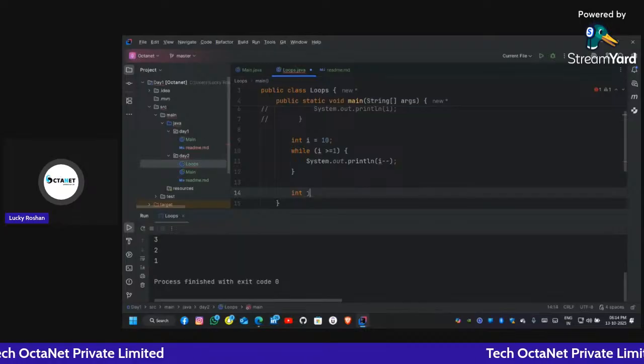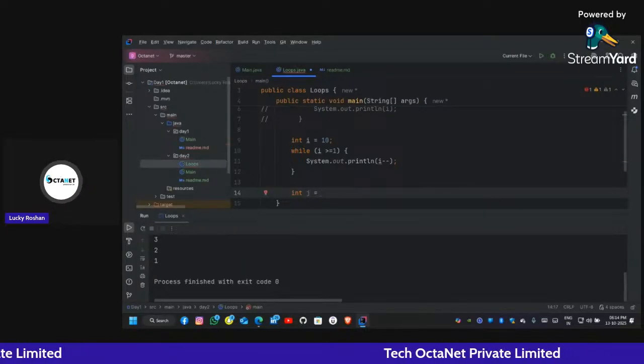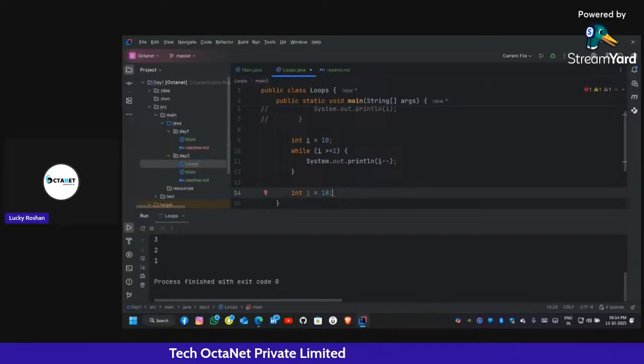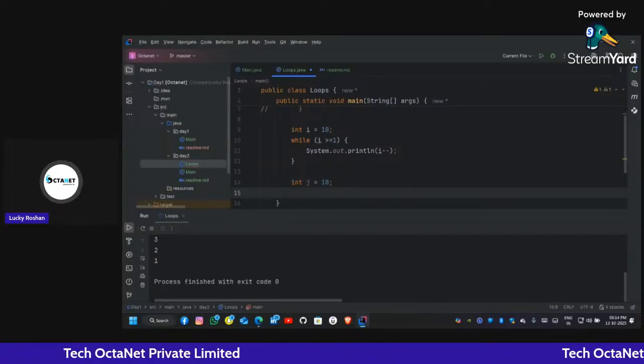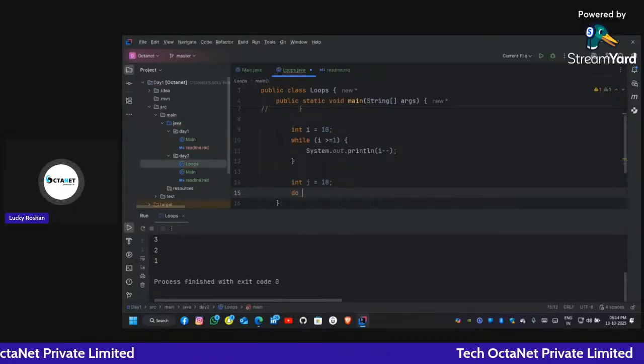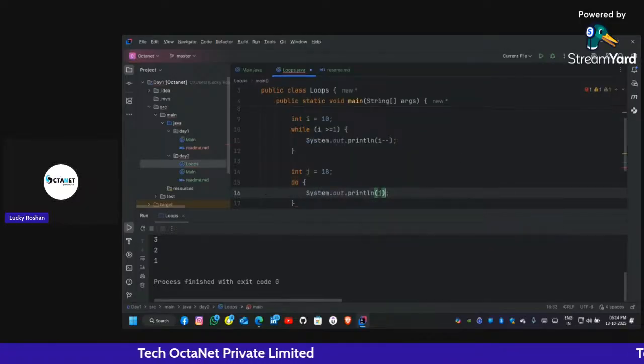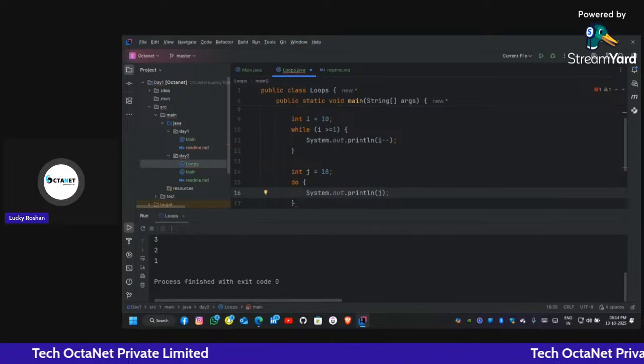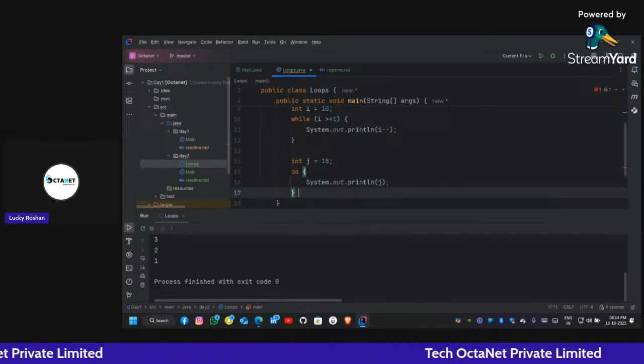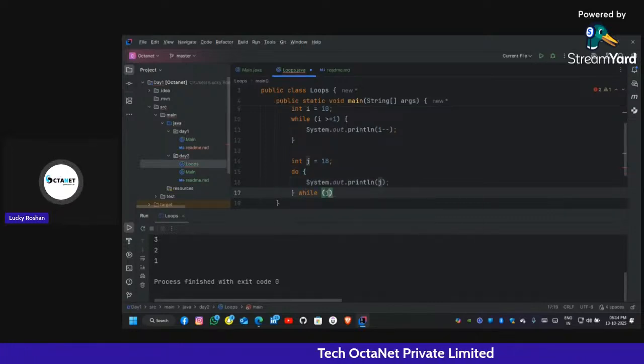Let me initialize another variable j with 18. You can initialize it with any value you want. So we write do, and we print System.out j, and the condition we give is while j is equal to 10.